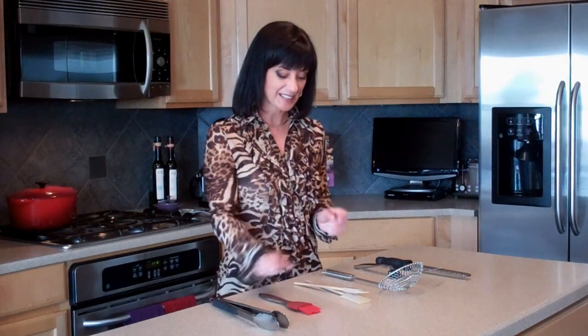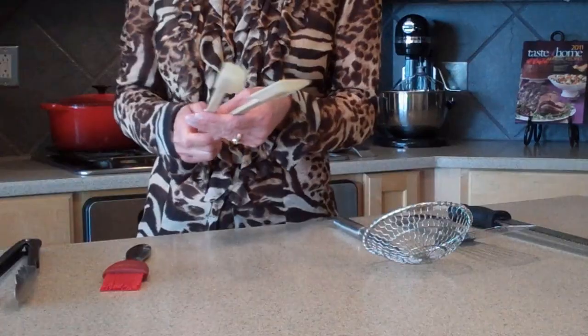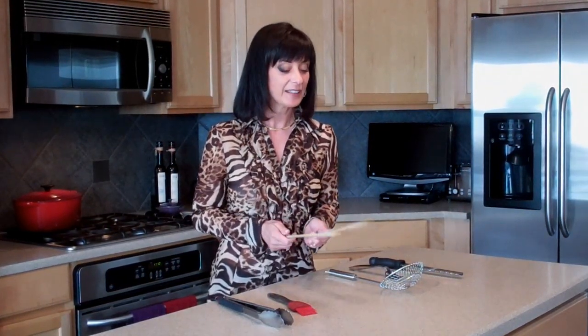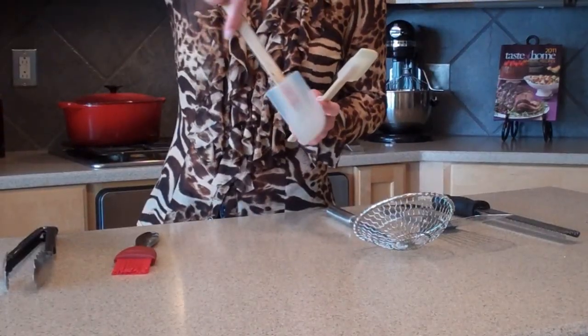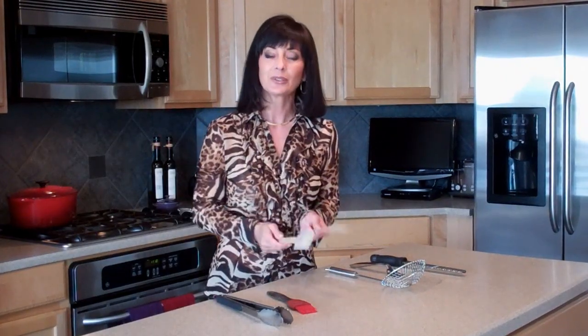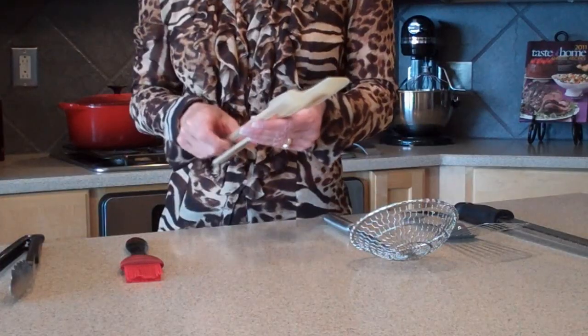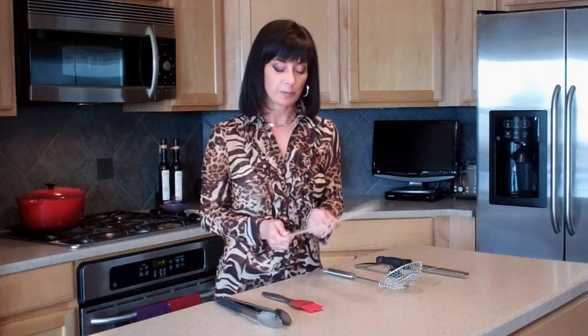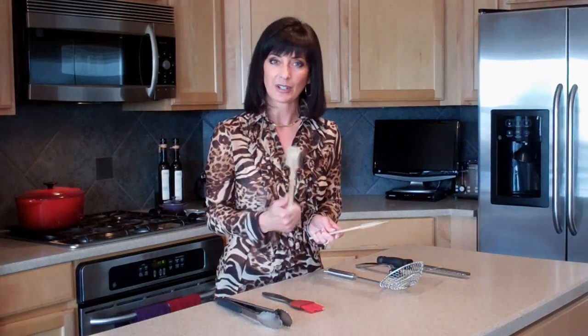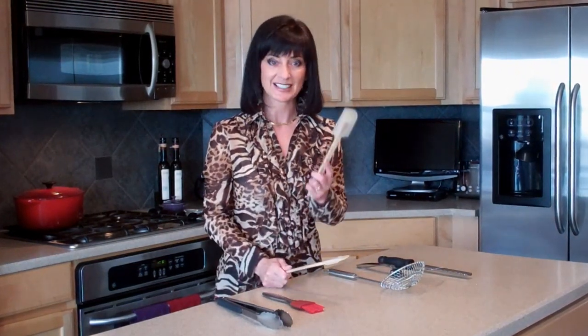Now because we're talking about silicone, I thought I would talk about these. They're just scrapers or spatulas, but they are silicone. Again, heat resistant, so I can use them on the stove top. I find that I stir everything with these and use spoons really just for serving anymore. Because they're curved and you can get into the edges of the pot or scrape things off the side and really combine everything you're stirring. They come in a lot of different sizes, but if I could have only two, it would be these two — the smaller one for narrow bottles and jars, and of course this standard size.